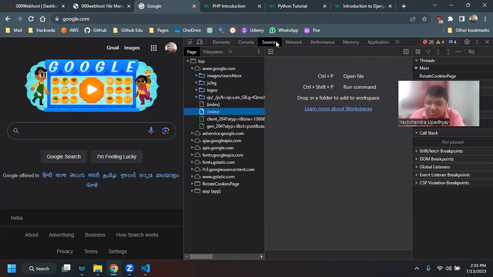sources is like what files are downloaded from the server when I load a website, right? Because everything about my website is stored on a server. Every time I visit a website, some files are loaded, and they are downloaded and stored on my local system. That is why it consumes some internet data when you are visiting a website, because some websites have some kind of files that are being sent over to your system.